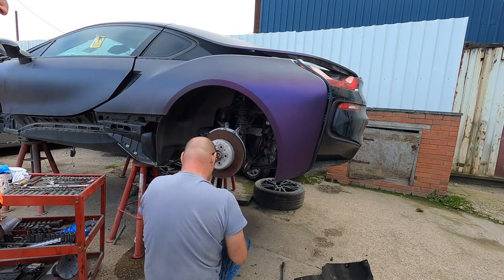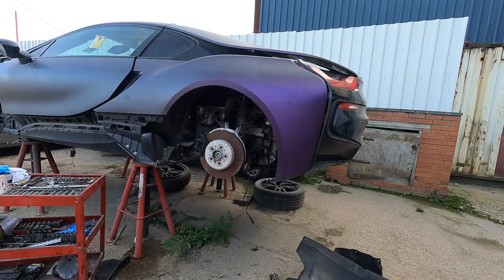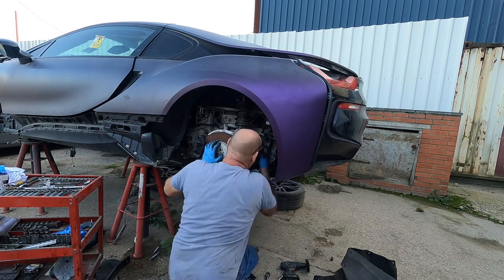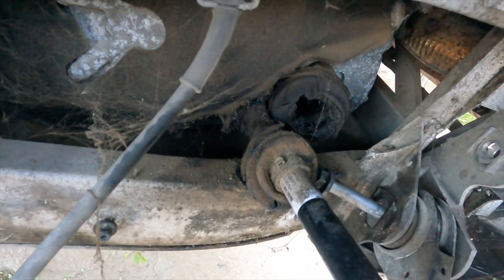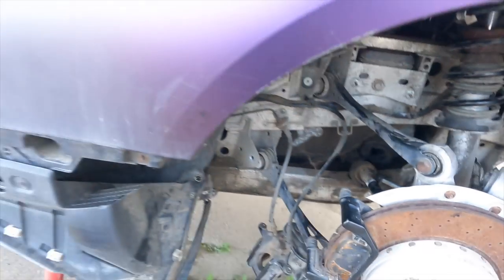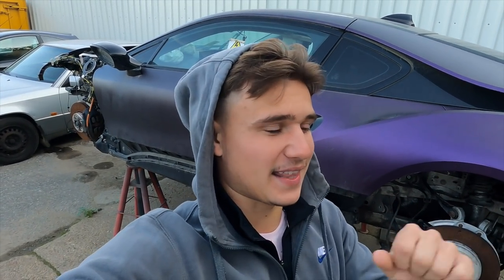I actually had to leave Stuart here and let him crack on — it's amazing how fast he's working. All he's doing here is stripping off the rear hub, the rear suspension arms, taking the whole caliper off so we can put a new one on. Guys, a little problem — look what me and Stuart have just found. The drive shaft is completely ripped out and I do not know what it's pushing up against at the moment. Hopefully it hasn't gone into the gearbox or anything. It's not too hard to change but that's another bit of damage we didn't know about. Thank god we got a Cat B or we'd have to go to BMW for all the parts.